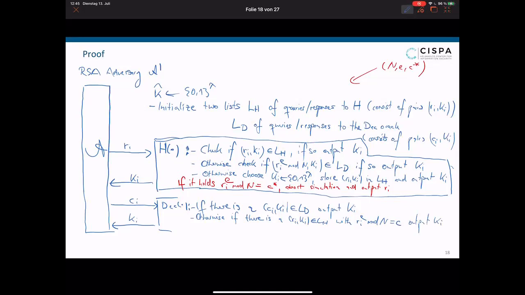And of course, there's always a possibility that this CI is unrelated to all the queries that have been asked before. Otherwise, choose KI uniformly random in 0,1 to the lambda, store CI, comma KI in LD, and output KI.